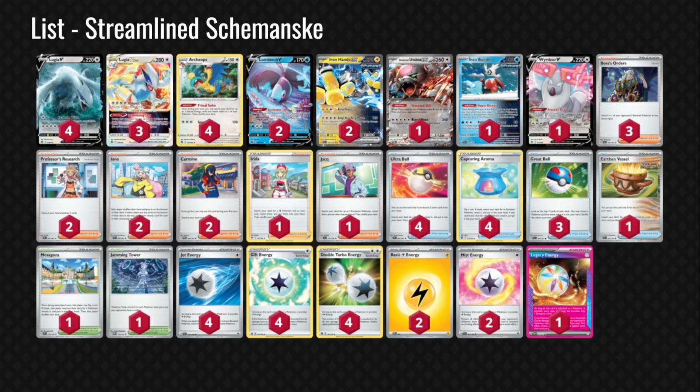We are playing the 2 Iron Hands in this list as well. And even though you don't have the Ogerpon, you're still able to get the water Pokemon. You're still able to get Iron Bundle and Lumineon, which just further enable you. Iron Bundle, again, just helping you enable those meaty turn 2 Hands attacks. Does have the 1 Jamming Tower, can also afford to fit the 3 Great Balls. Really, really consistent in best of 1.